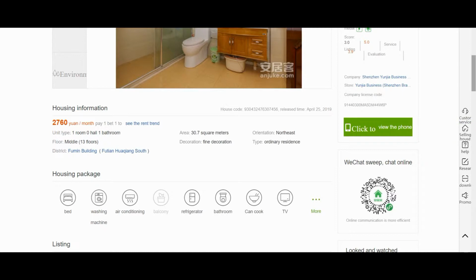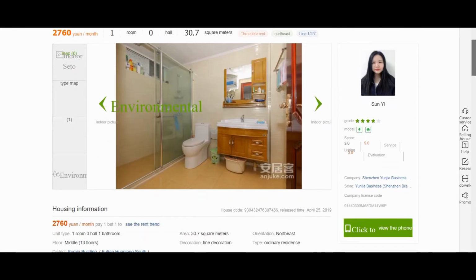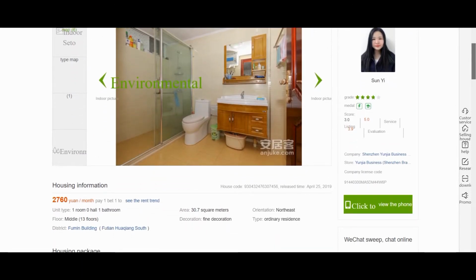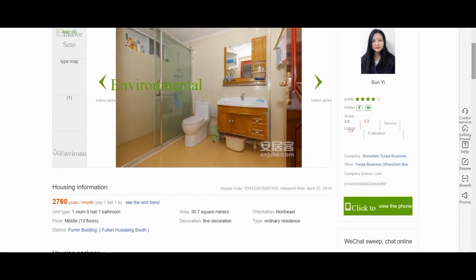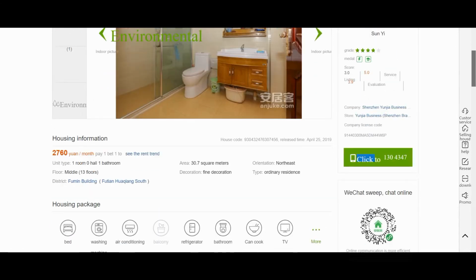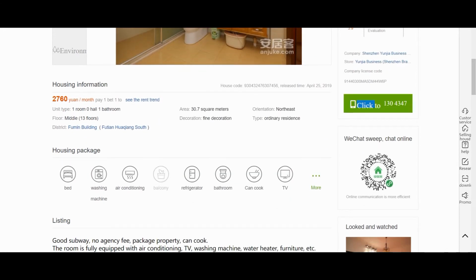Now from here, what I generally tend to do is, if there's a place that I like, I'll screenshot this so I can show it to someone in person. Normally they have some Anjuke agents close by, and I can just send it to my phone, and normally it'll come up with my WeChat, and I'll scan with that.